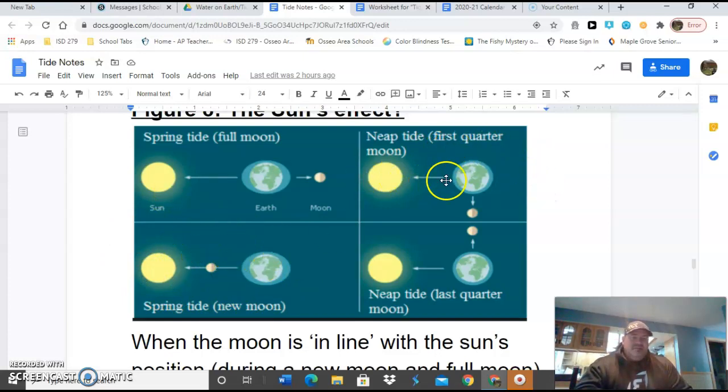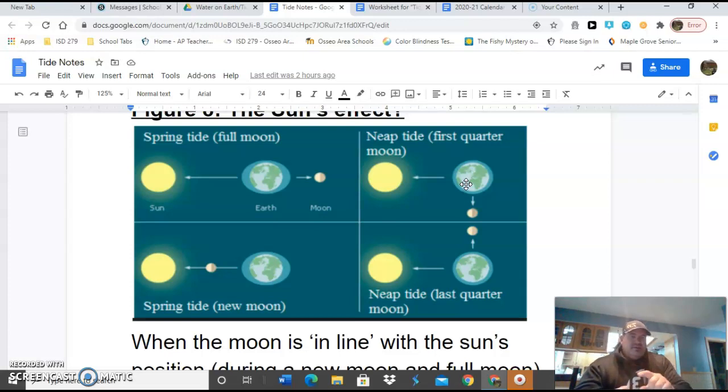A neap tide is when the sun and the earth and the moon are at 90 degrees to each other. And the overall effect is that the moon's and the sun's gravitational pulls and centripetal pulls on the earth kind of cancel out the overall effect of the tide. So what you end up with at that point is a much, much less pronounced tide. It's really kind of a weak tide. So that's going to happen on a first quarter moon and on a last quarter moon.